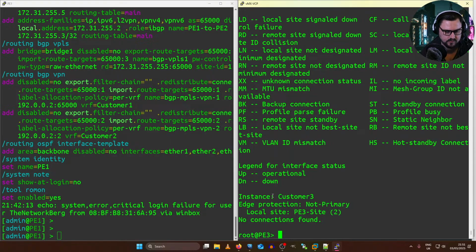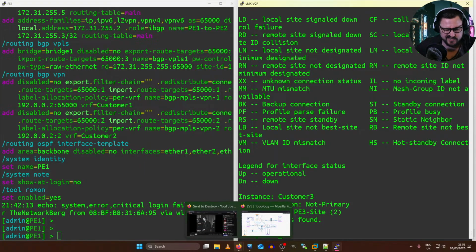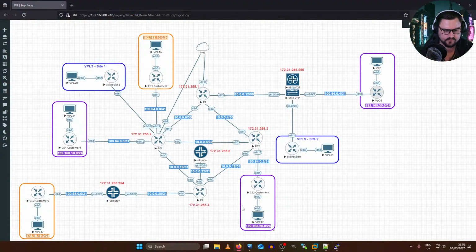Still nothing there. The question is, how stuck do I want to get with this config? Because I actually do want to play around with EVPN as well, but I can't do that on MikroTik at all.